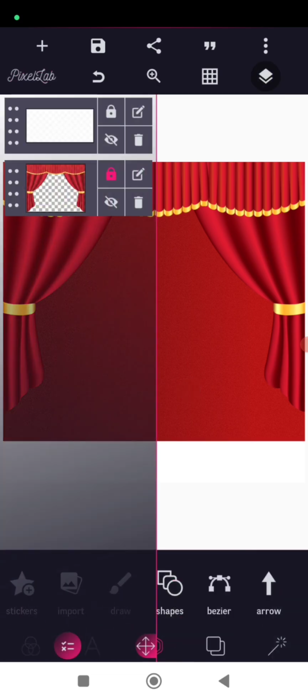So the next thing is to import a rectangle shape. Just do this, a rectangle shape at the bottom of the design. So adjust this again and lock this so it doesn't interrupt our design.